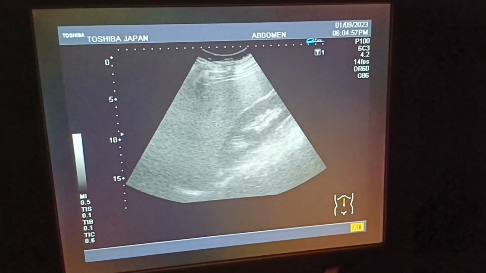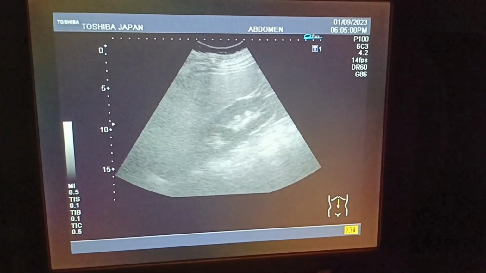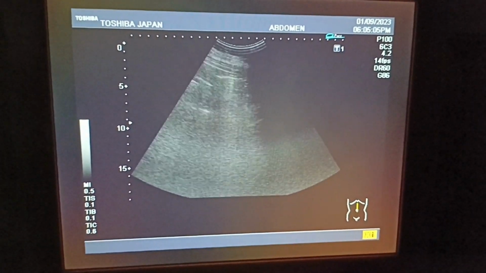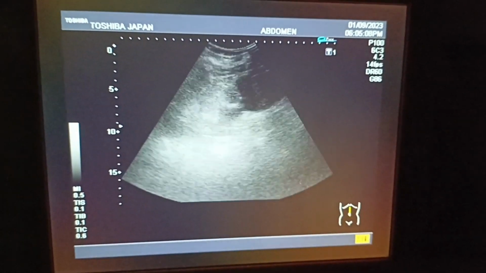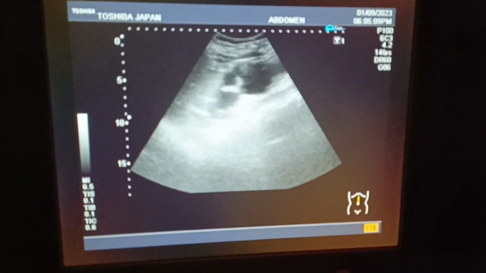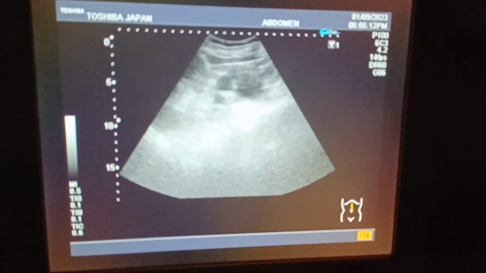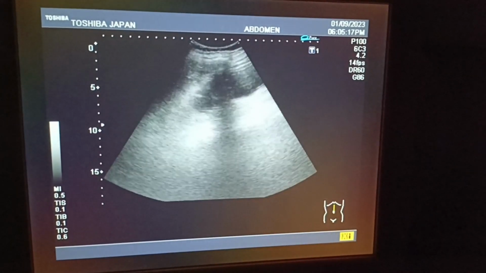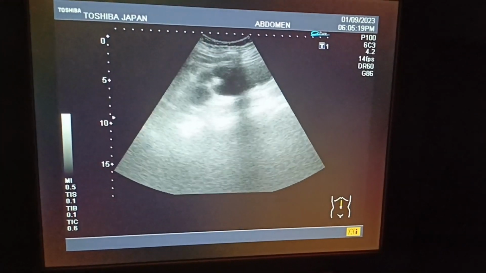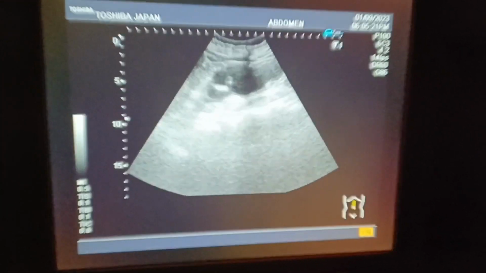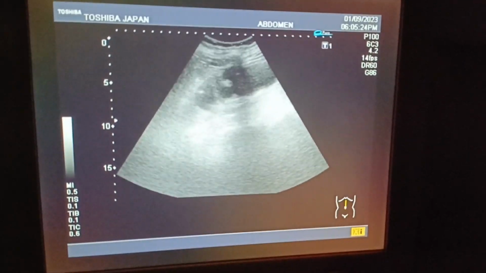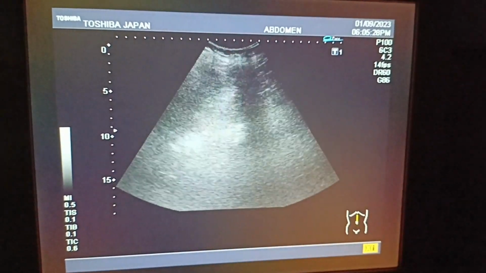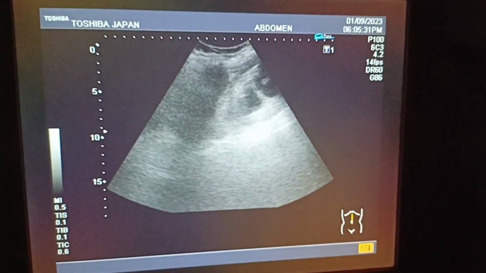Viewer, the right kidney is normal in size and texture, but on the left side there is a grossly hydronephrotic kidney with a very thin rim of cortex present. It has converted into a cystic mass, separated. No viable kidney tissue is visible. Grossly hydronephrotic left kidney, diabetic patient, hypertensive.